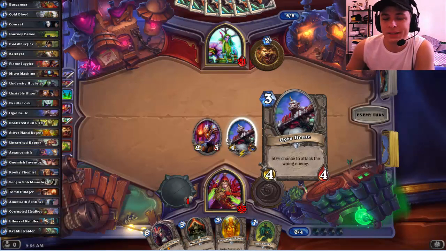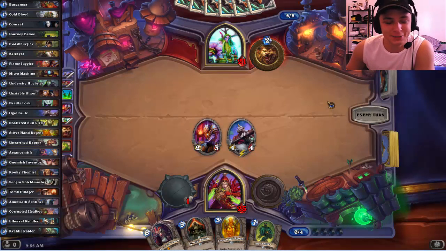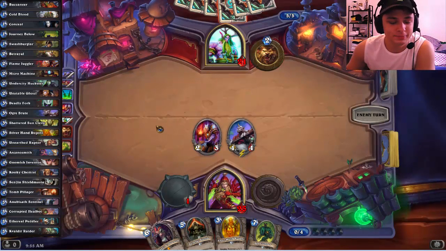Because if you don't know, all ogres have like a 50% chance to hit the wrong enemy. Or like they're legendary, it makes everybody have a 50% chance to hit the wrong target. Which is funny.